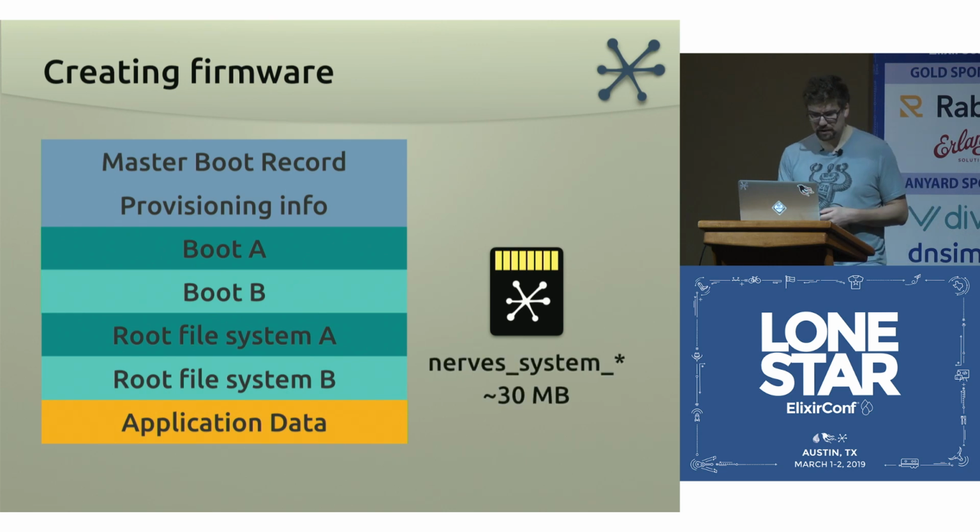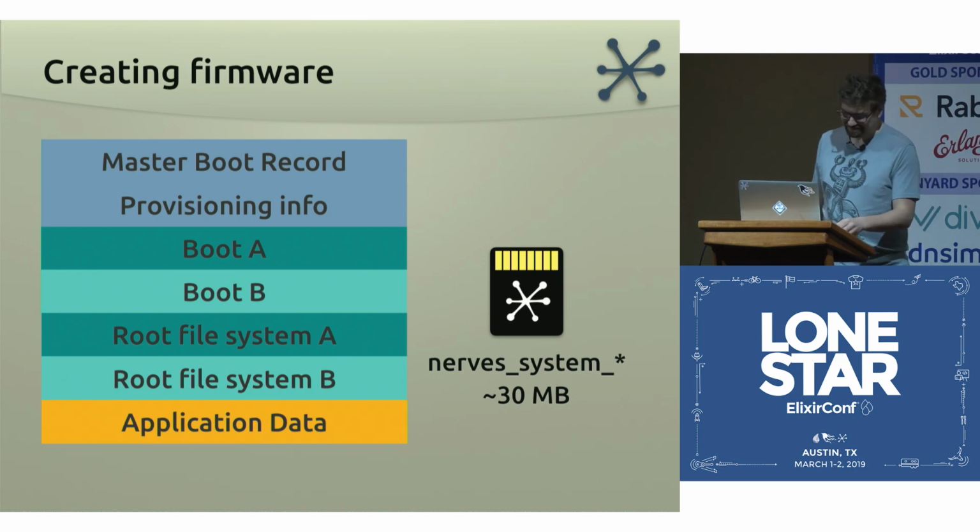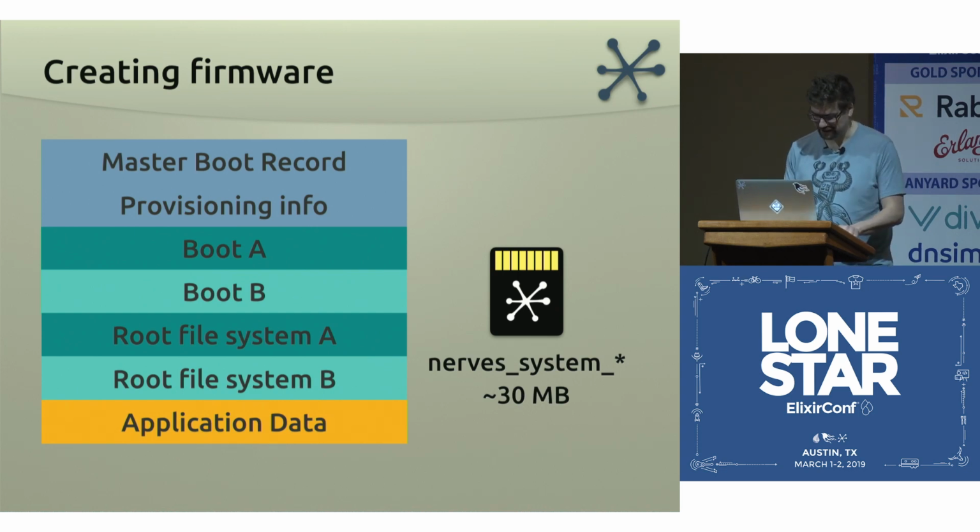But that's the basic perspective. And the nice thing is that when these systems come packaged together, at a minimum you can get firmware down to like 30 megabytes. And that's your application, Erlang, the runtime, Linux, everything you need to be able to boot that board. It lends a little bit of absurdity when you start buying SD cards that only come in like 8 gig sizes, and you use like 30 megs. Yeah, that's a fun side effect. You get a lot of wear leveling, I guess.